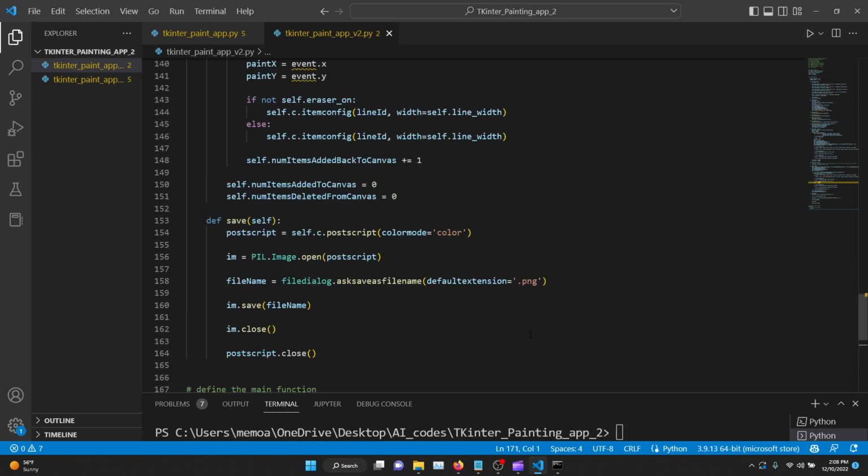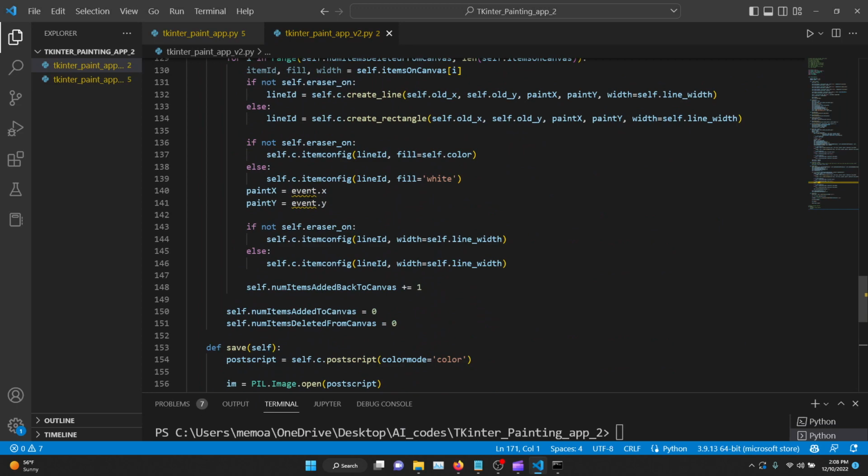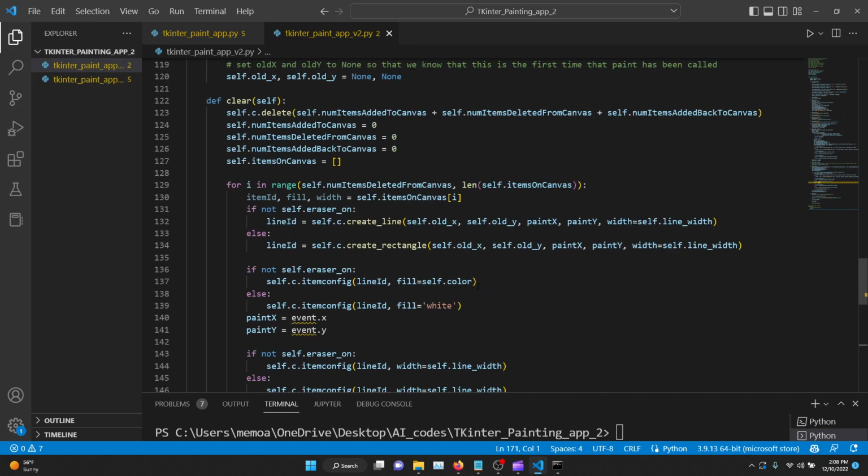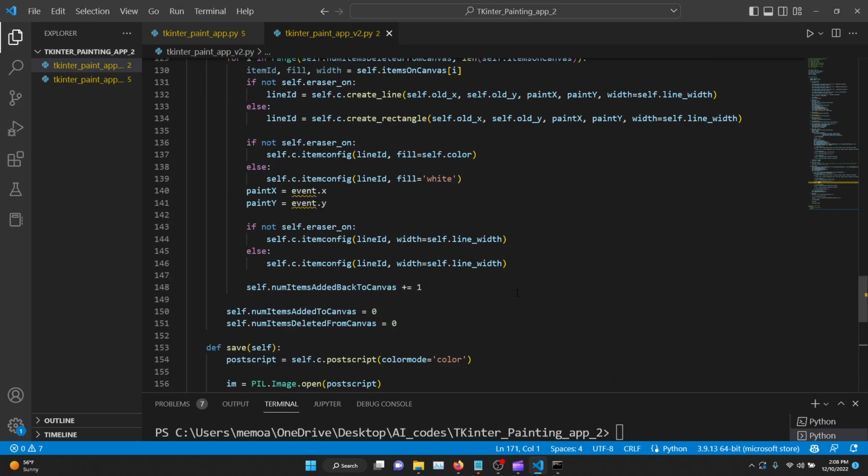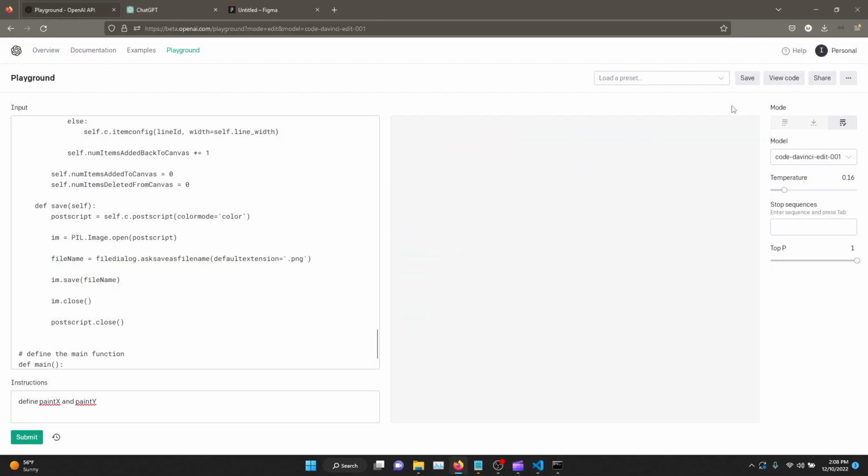Run it. Now it doesn't want to run. Oh, now event is undefined. What about paint X? Okay. Use this as input. Define the event. Submit it.